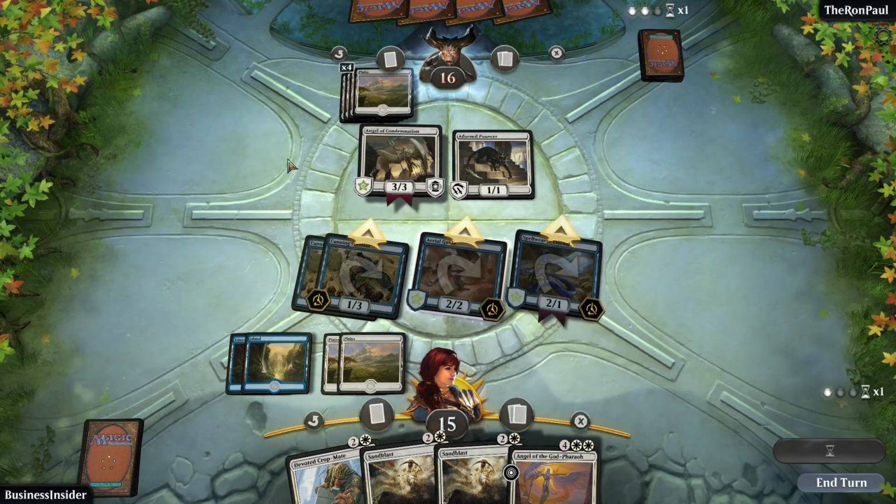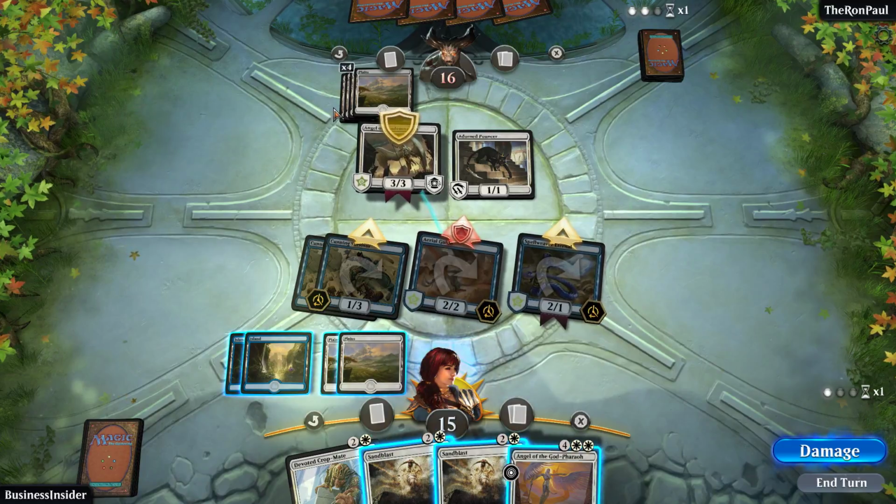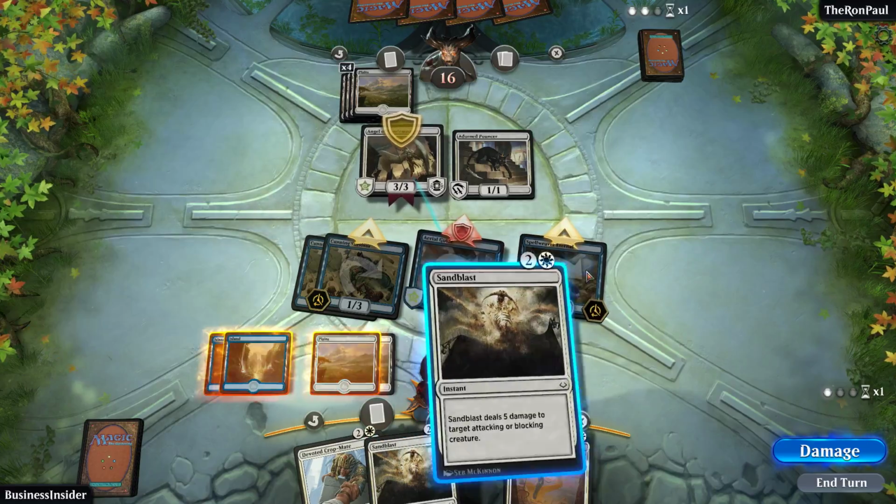I'm going to imagine that they're just going to exert to remove aerial guide here. Oh, they're actually going to block. Wow. So how's this work? All right. So I think this is free.